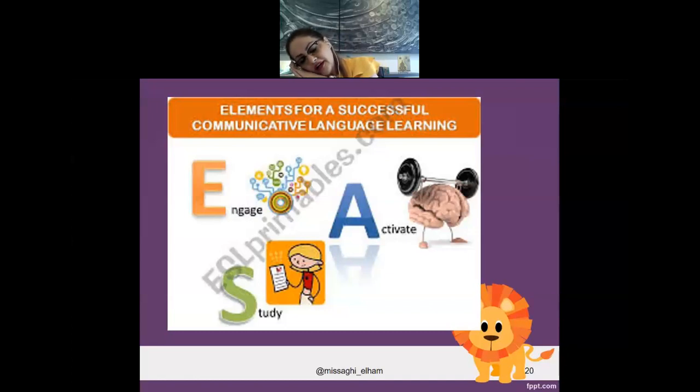TPR. Total physical response. We already talked about it. So it's a method of teaching language or vocabulary concepts by using physical movement to react to verbal input. The process mimics the way that infants learn their first language. They always imitate, and it reduces the students' inhibitions and lowers stress. So it's that open the door, they go and open the door. Close the door, they go and close the door. Point to the ceiling, point to the floor. Point to the window, point to the door.